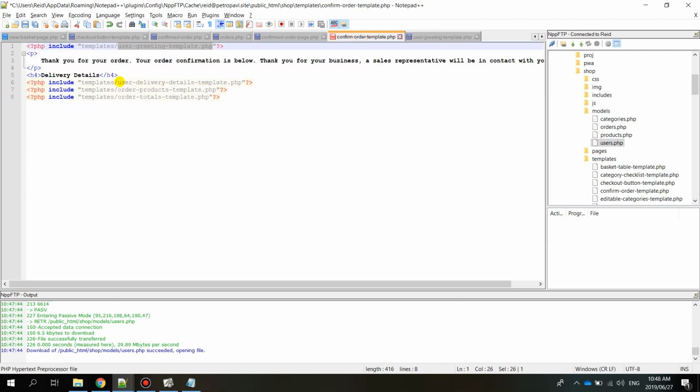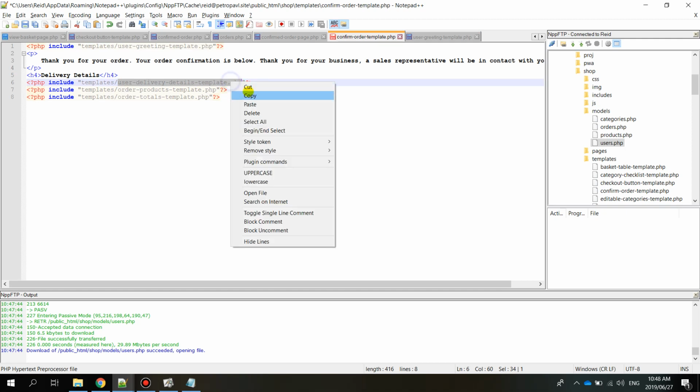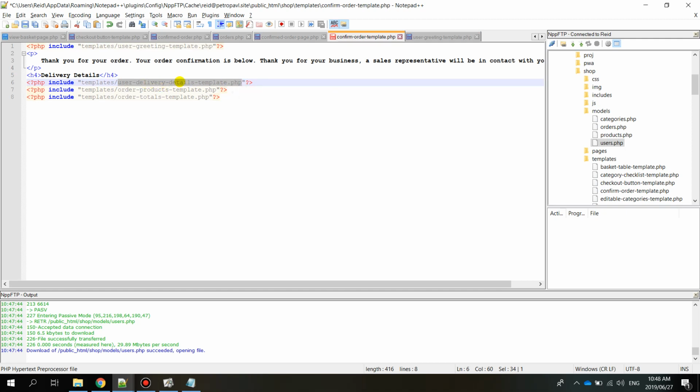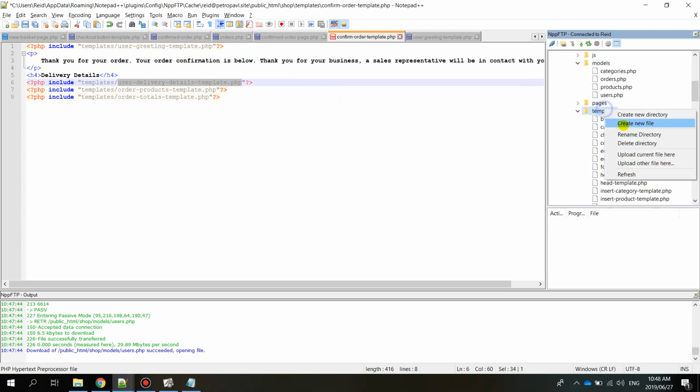Right, the next one we need to do is the user's delivery details template. So this is their address, everything else. Okay, so let's create that template.